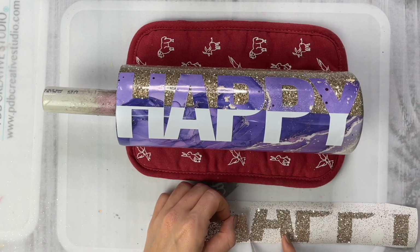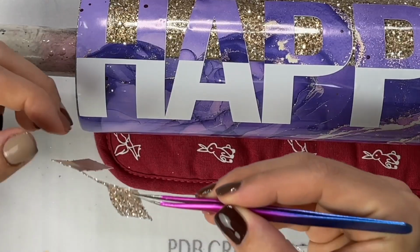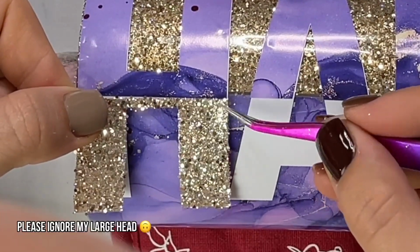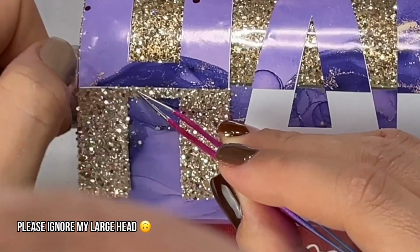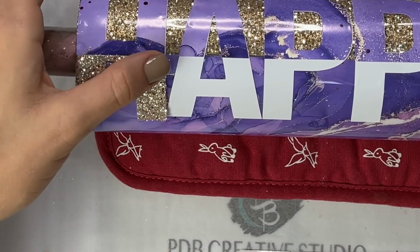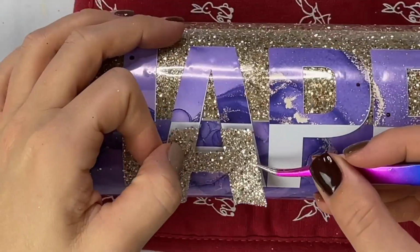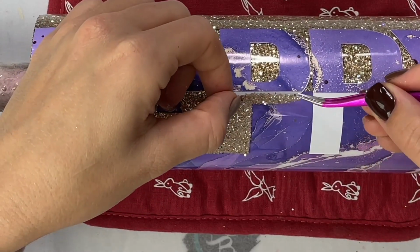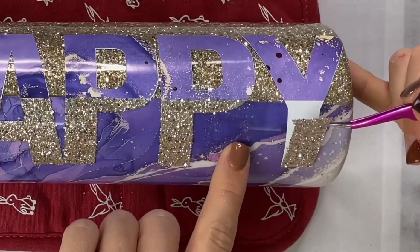Once I had the top portion of the letters done with the pattern vinyl, I went into the glitter letters, and these I'm going to apply just using my tweezers and my fingers very, very carefully and slowly. I'm not using transfer tape for obvious reasons. Just going in and really taking my time, making sure that this is lined up as perfectly as I can get it with my tweezers and my fingers. So just going to very gently pat anything down. I'm still being careful. I don't want any of this glitter to go rogue on me. So just take your time, be really careful, and just make sure everything is patted down and good and on there.